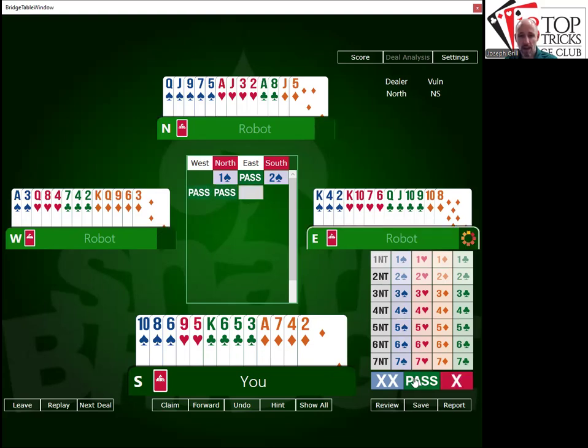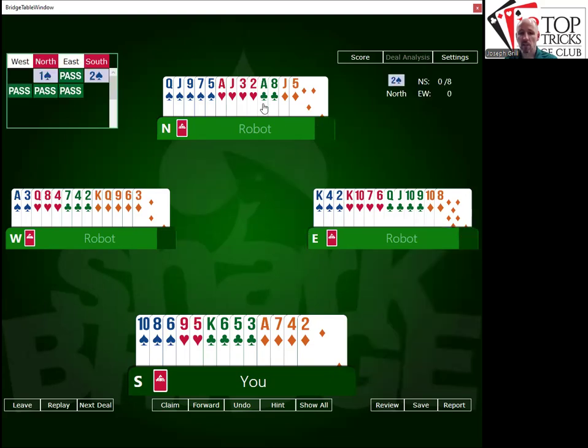Pass, pass, pass. We didn't raise past two spades because we've got 13 high card points plus one for length, 14. Even if partner has 9, which is the most they're going to have, that's not enough for game. If you can't get to 25, 26 points, somewhere around that area or bigger, then you should just play in a part score. You should pass. Two spades is enough.